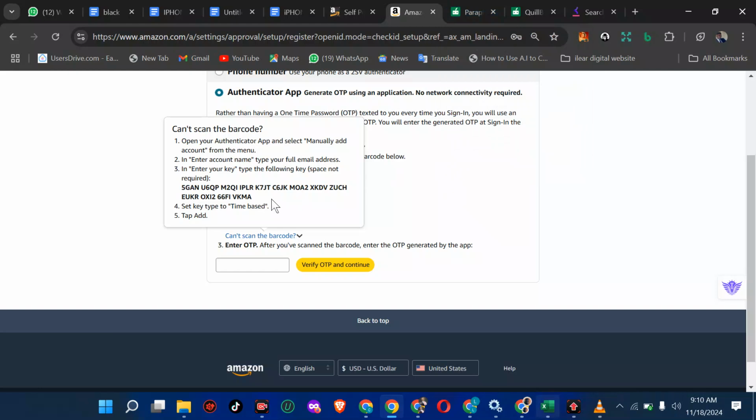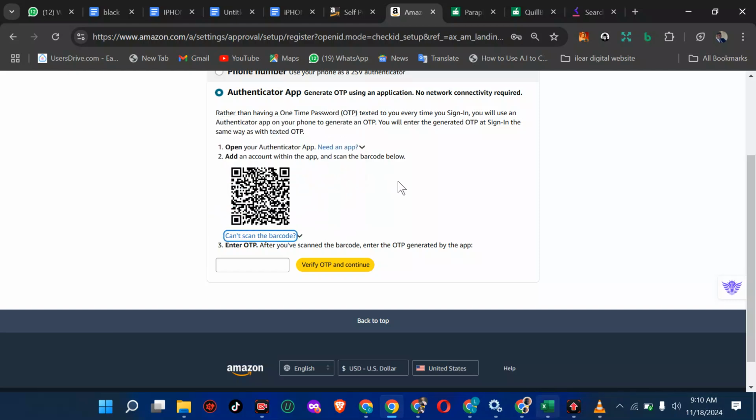Then they'll tell you to enter a setup key. Just copy this key here and put it inside that box. Ensure the spacing is cleared off. Clear the spacing away, and when you clear it, just click enter and that will sort it. So that's what I'm going to be doing now while you see.